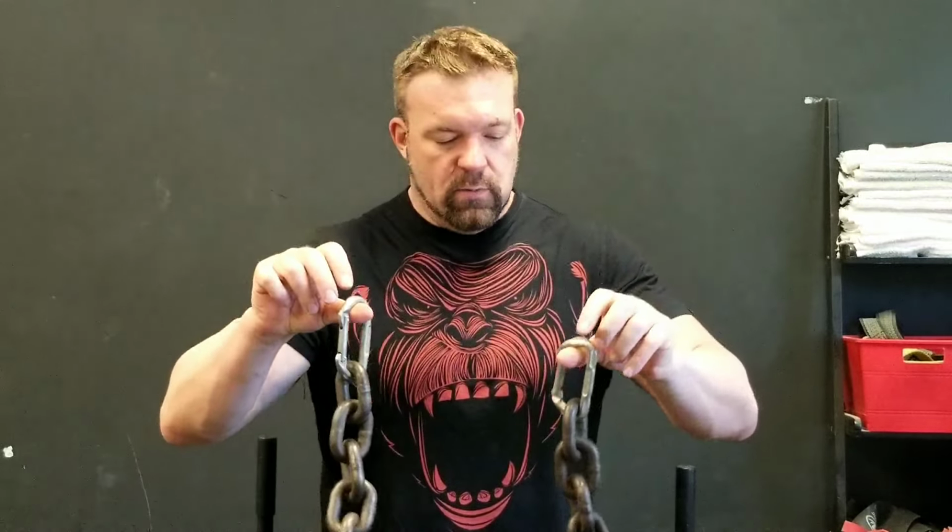This is the 20-pound chain. My cat hates the sound of these chains rattling around. This is the 20-pound chain that I had hooked up to my wrists, along with the 150-pound dumbbells on dumbbell bench press. And I did not have them looped. I had them unlooped, so it was clipped like this. So as I'm lifting, I'm only getting half the chain.